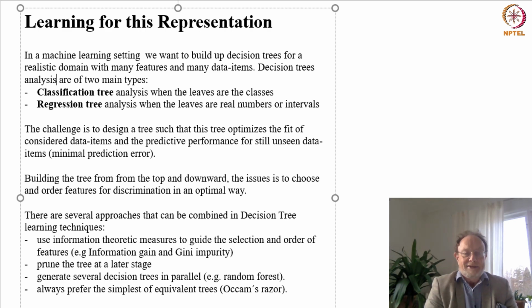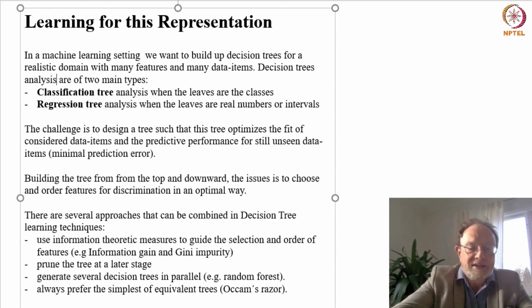And then further on in the process evaluate which is the most optimal tree within the forest. One criterion that is always important to have in the back of one's head in these matters is the very well known principle called Occam's razor, that of course if there is a choice of structure you should always prefer the simplest choice, or the simplest equivalent tree in this case.